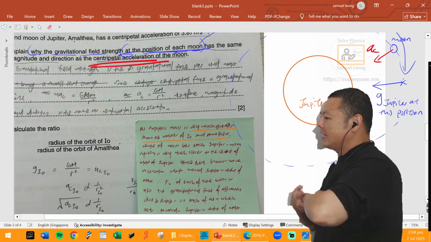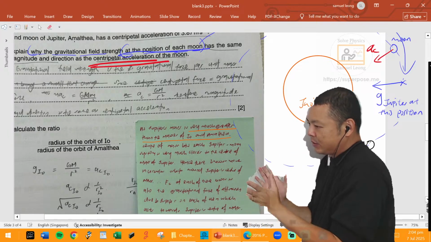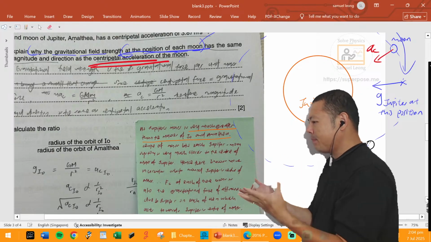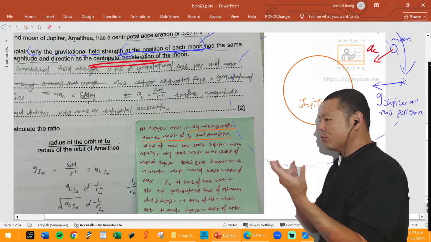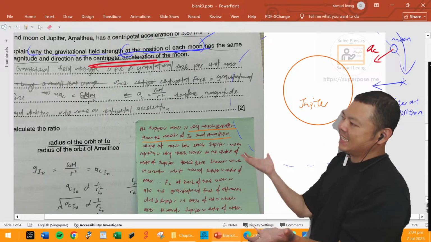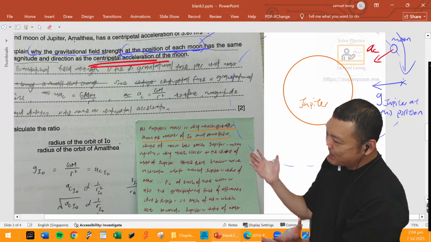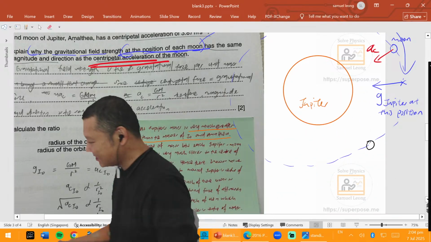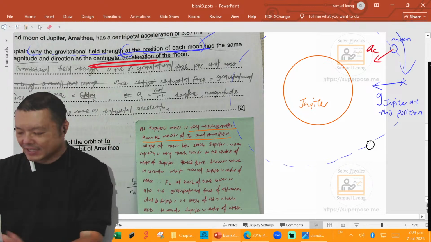Now, if there's not enough time for you to figure that out before your prelims, of course, don't go and waste time doing that. Just leave it alone. But just understand that we've got 8 planets, and each planet has its moons. Earth has a moon, Mars has 2 moons, Jupiter has 69 moons. But you don't have to know the number. Just understand that planets have their own moons. If you don't have time to figure that out by tomorrow, don't worry. Just let it go for now.